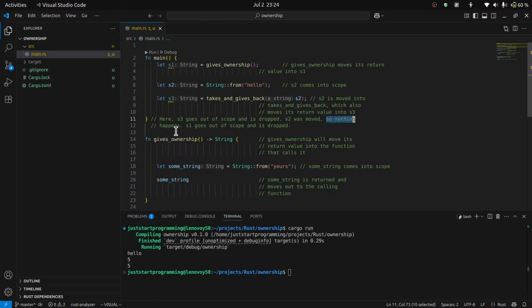So nothing happens. What does it mean? S1 goes out of scope. Why did nothing happen to S2? S2 is moved into takes and gives back, which also moves its return.